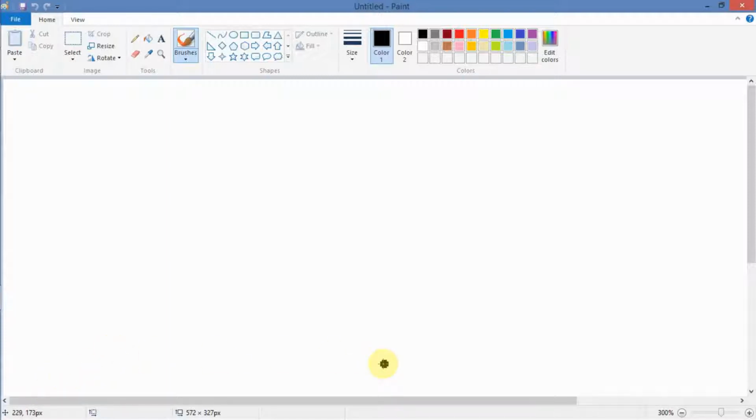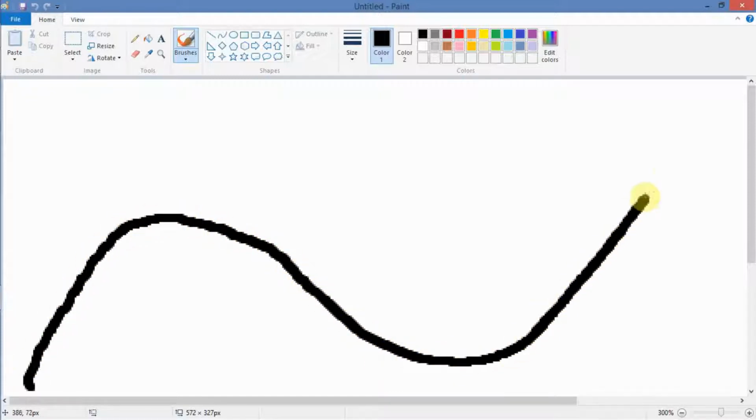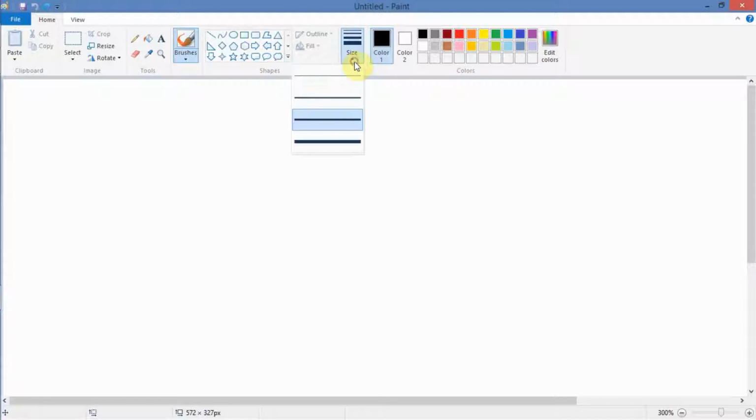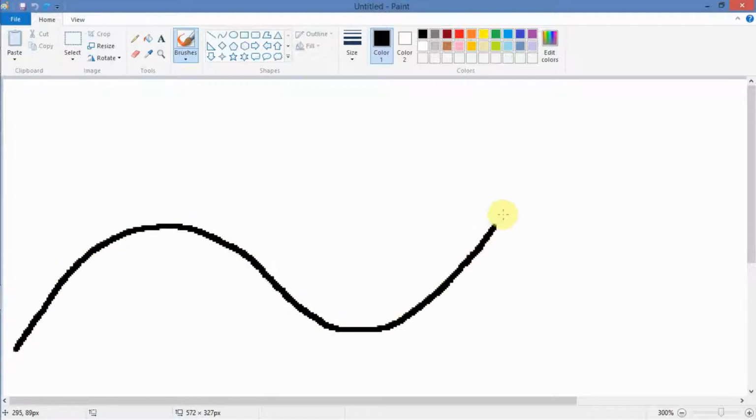So let me just explain a very basic illustration about sample rate. Here on the screen, a blank screen, I'm going to draw a sine wave, which is basically a representation of analog audio. So you have your peak and your trough. We're going up to another peak. Okay, that really looks awkward. Let me change the size here. Maybe I can make this a little more articulate. Right, peak, trough, peak, another trough, and it's going up for another peak on the other side there. If you notice, it probably looks a little bit like a wave on the ocean, and that's pretty much what it is. It's a representation of a sine wave.